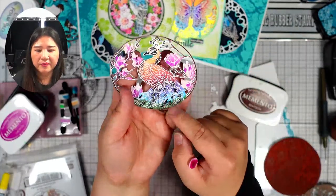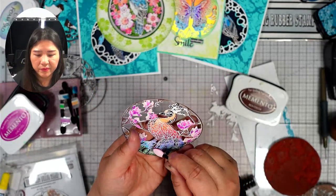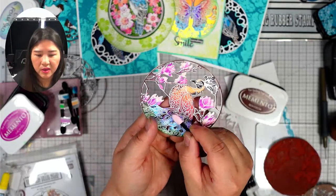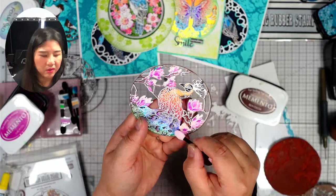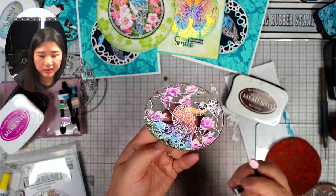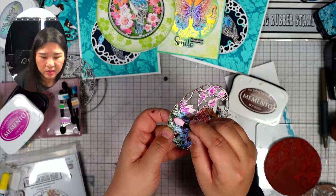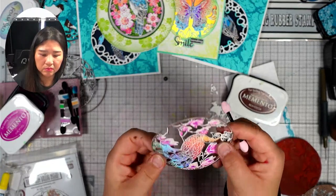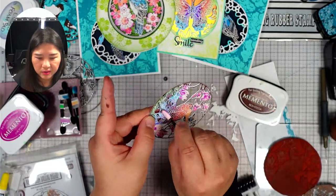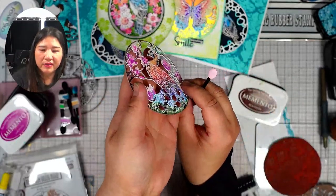So you get the 3D already. What you are going to do is put some on Nouveau, like this, and when they become hardened, they will keep the shape. They don't collapse. I just use my eyeshadow applicator. See? From the side.